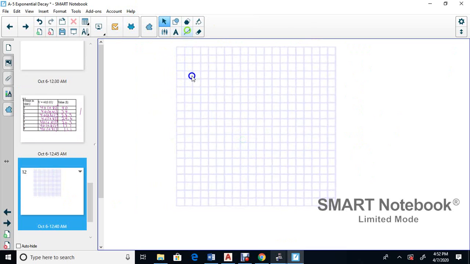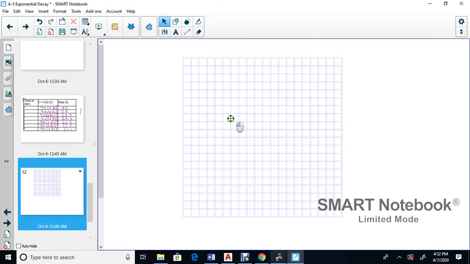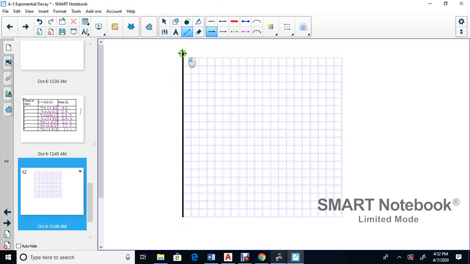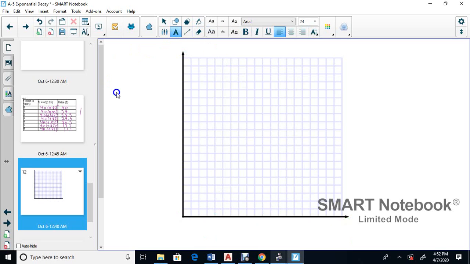Okay, let's put the axis in first. So we'll draw this axis with the arrows up here. I gotta have enough room for the title. Okay, so we got an axis with an arrow going there, an axis with an arrow going there. Over here is value of the car, in thousands of dollars.